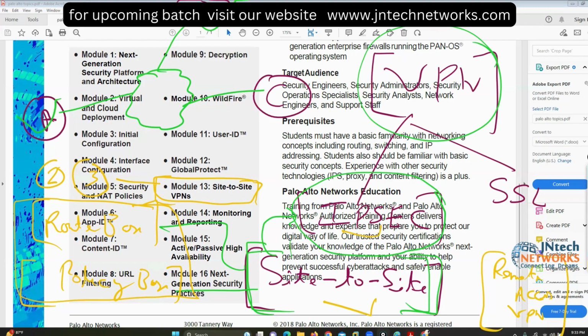Suresh? We are connecting from our home to office. That is remote. Yes. Ahmed, any idea about remote access VPN? Yes, sir.